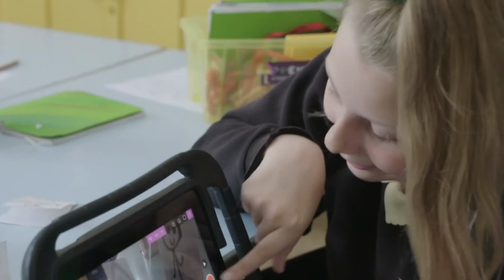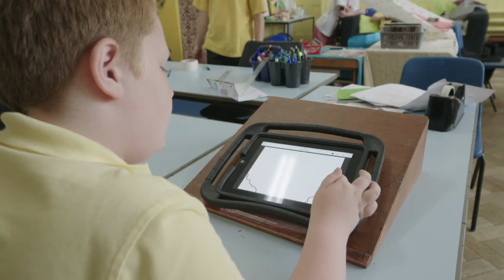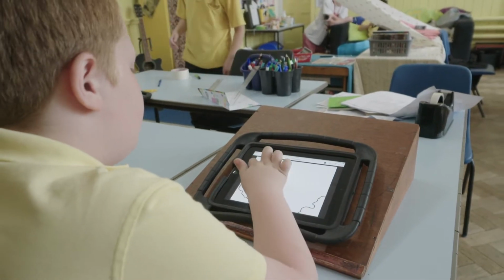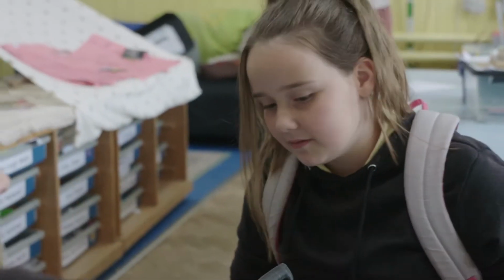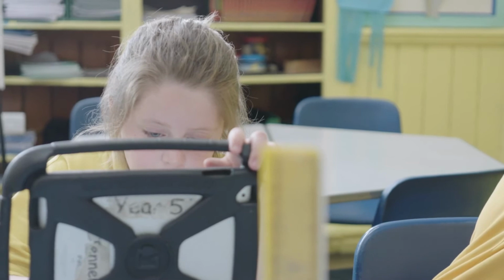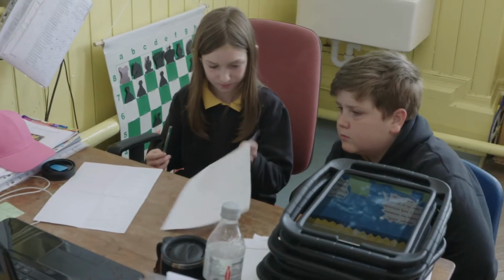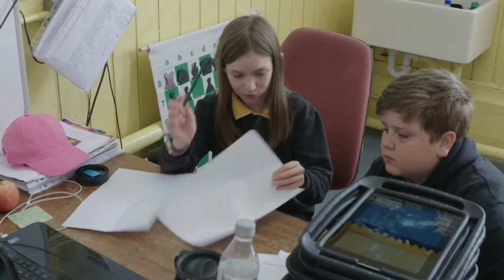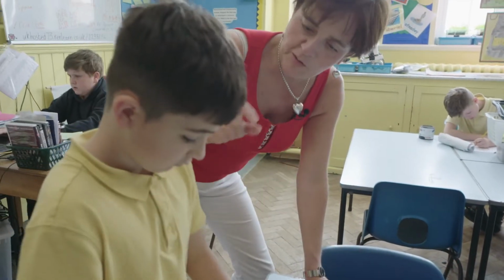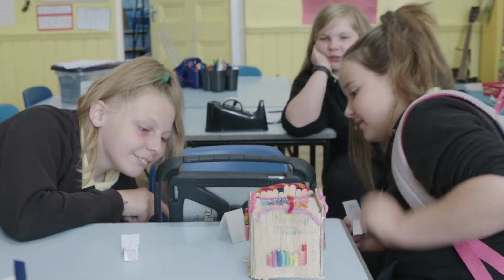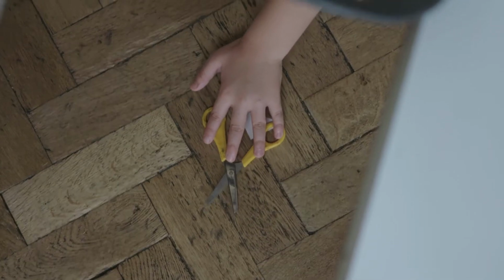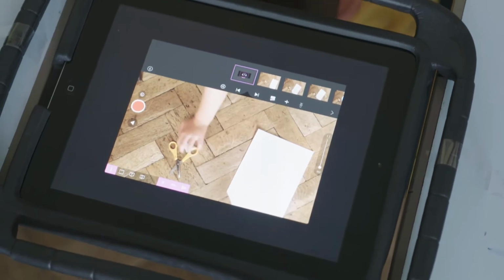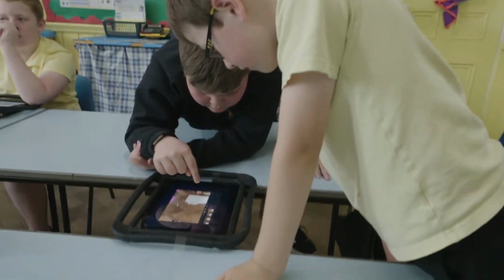Getting your young learners to create animations is a great way of exploring ideas while incorporating digital literacy into your lessons. When creating animations with your class, remember, you're not training them to be professional animators. You are using animation as a tool to explore the curriculum. So don't worry too much about creating animations that rival Disney. Instead, embrace the process and harness the technical challenges involved to encourage your pupils to be independent and resilient learners.